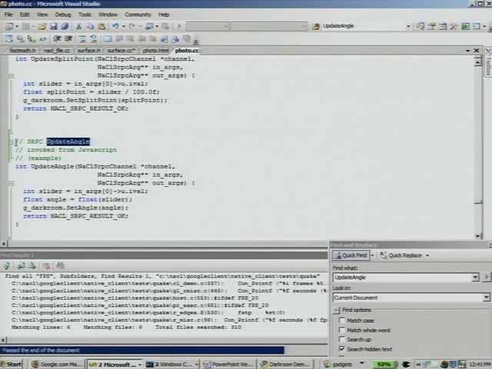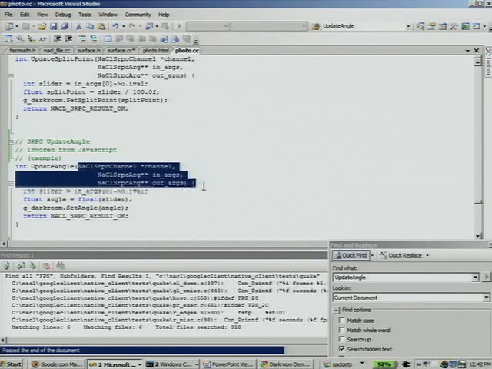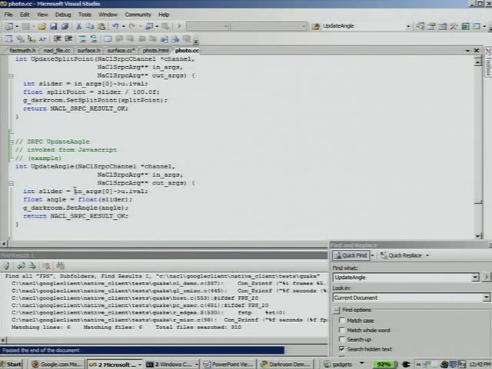So jumping to that C function, we've got the parameters coming in, and we know the first parameter is going to be an integer, so we extract it here, and we convert that slider value to a float, and then we pass it to the darkroom class and call its setAngle function.